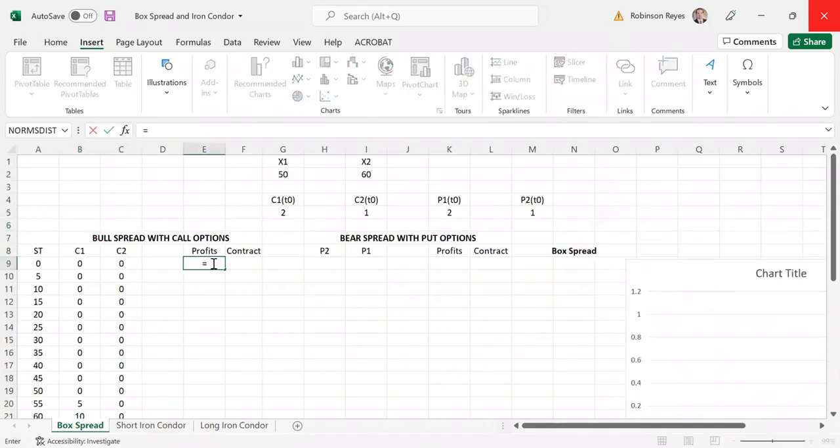Then the profits. When we think about the profits, this is like a story. In a bull spread, we're buying the low strike call and selling the high strike call. So we're buying the low strike call at its premium, what it costs you to buy that call option, which is $2 in this case. I'm going to lock this, and because you have bought it, it's negative here. You paid the $2. Then you get this intrinsic value here.